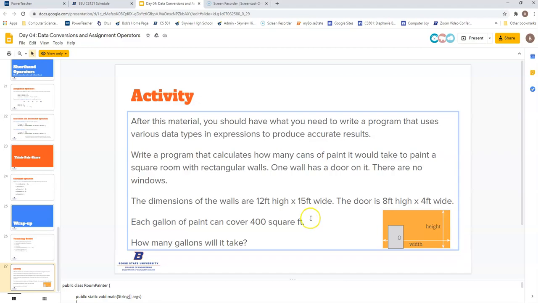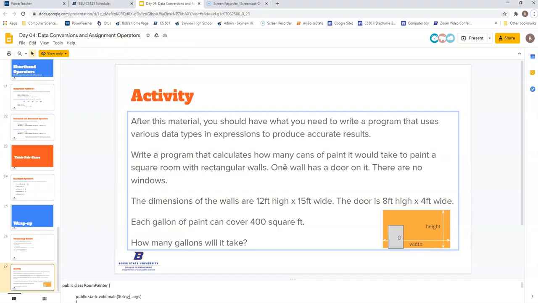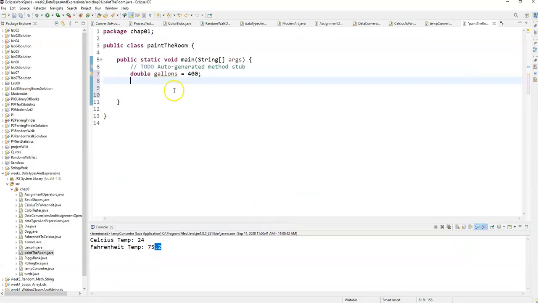So first off, I need to think about what variables I need. Gallons, that's 400, because it says here each gallon of paint can cover 400 square feet. So 1 gallon will cover 400 square feet.